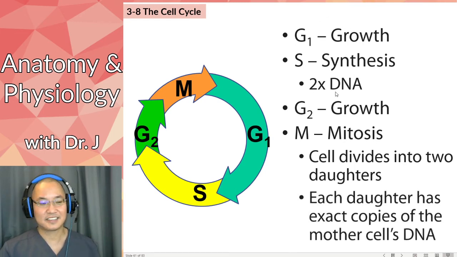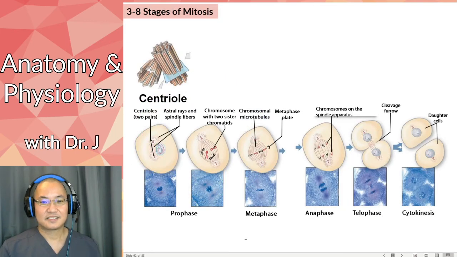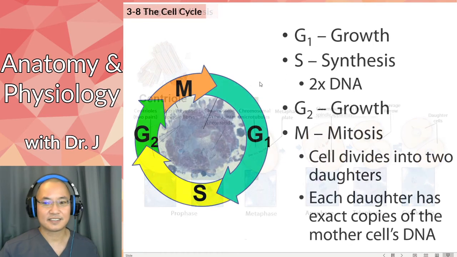The thing is that you don't want the cells mutating and changing their DNA every time they divide. So this is why it's very important to make exact copies of the sequence between each daughter cell and the original cell. Now, stages of mitosis, again, review it back in chapter 3 if you forgot it. But what we have here is that you already have the DNA duplicated, and then the DNA is being split evenly between daughter cells.